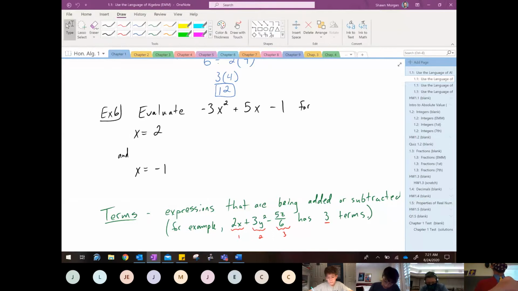As a matter of habit, what I want us to get into the habit of doing is, when we plug something in for x, we want to use parentheses. Can you make a note to that effect? When I want to use my substitution principle, when I want to plug something in, evaluating an expression for a given variable or variables, use parentheses.